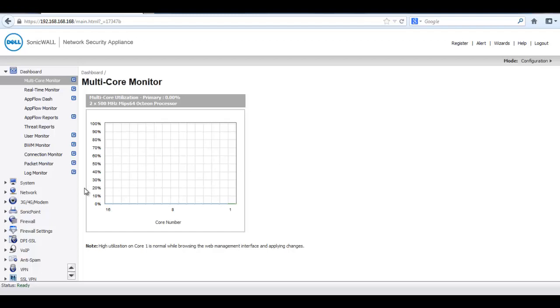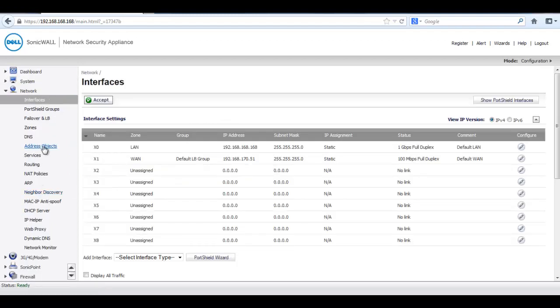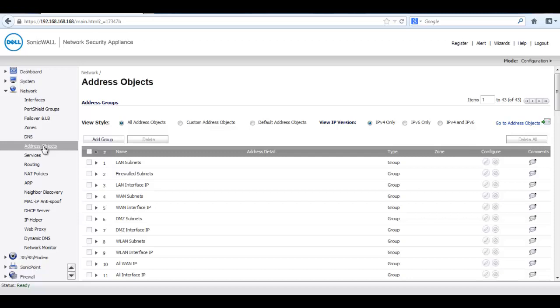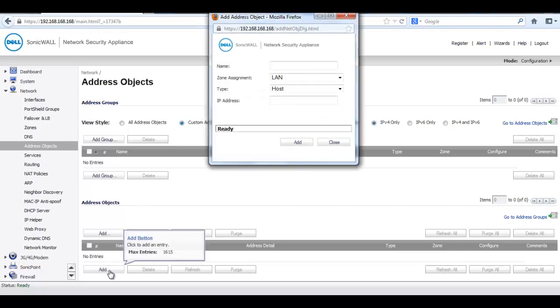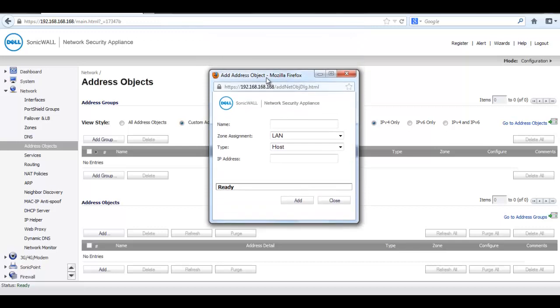Go to Network and click on Address Objects. Here, under View Style, click on the Custom Address Objects radio button. Go to the Address Objects section. Click on the Add button to open the Add Address Object window. The first address object we create will be for the private IP address of the mail server.